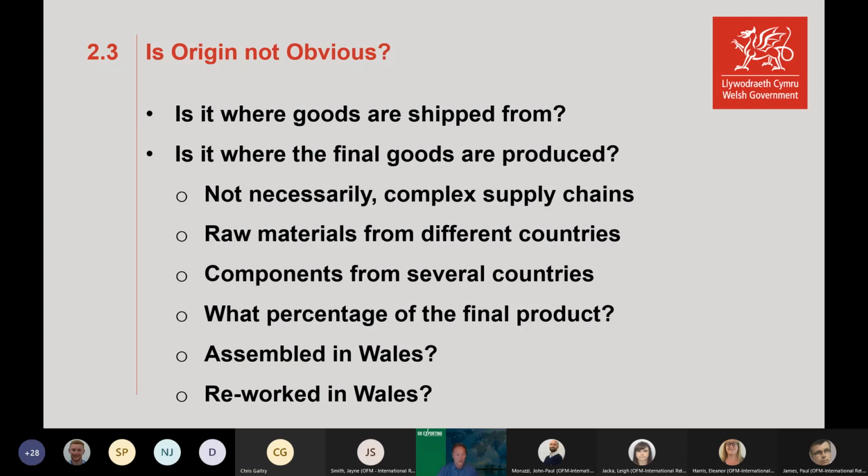For example, a product assembled in Wales, let's say, or reworked in Wales. If we use an example of a washing machine, the inlet control valve might have come from India, the drum from France, the water pump from Germany, seals from the UK, electronics from Taiwan, and the casing from the UK, and then it's all assembled in Wales. So you have to work out whether that complies with the rules for each trade agreement where it applies, or not, or non-trade agreement for the origin of the products.